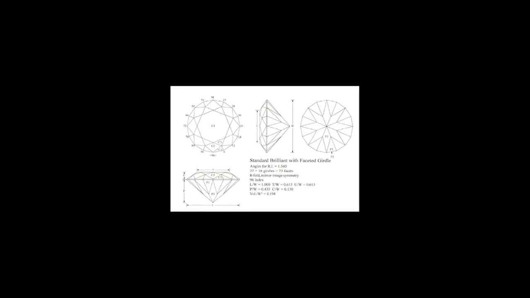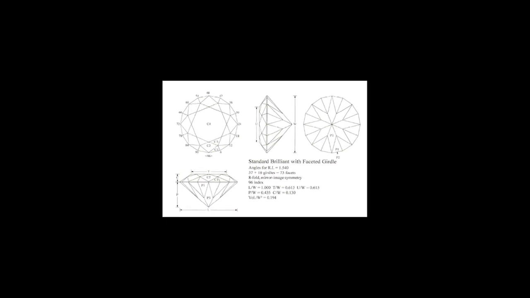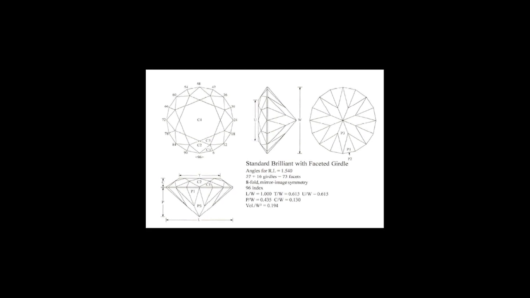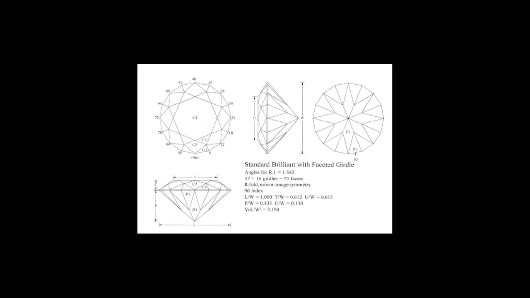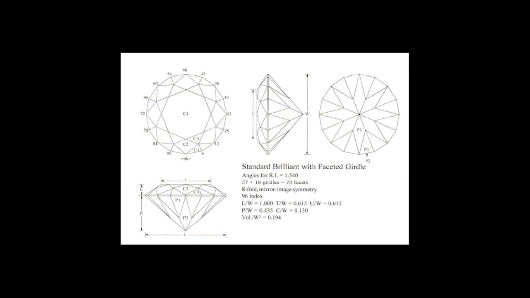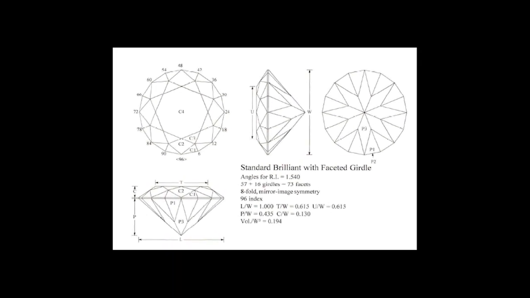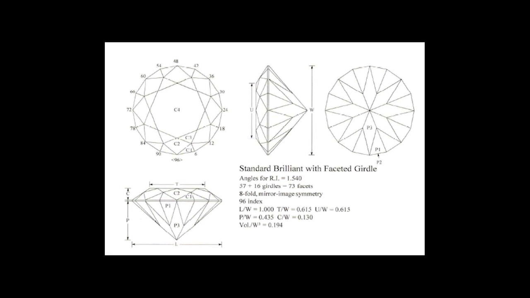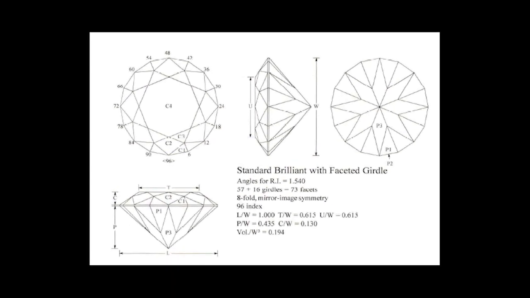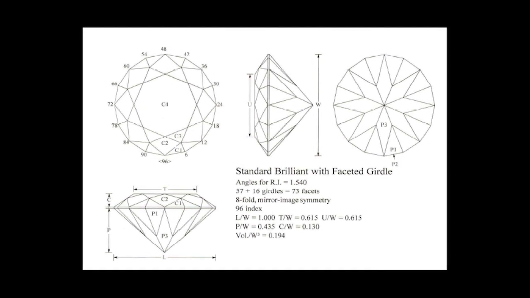Let's go through another really quick design to make sure we understand symmetry. This time I'll use a common standard round brilliant or SRB design. I've cut this design many times and I know how it works, and I'm sure you do also. It was the first stone I cut when I first got started in gem cutting. So here is a paper design or PDF version of this design.